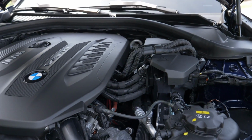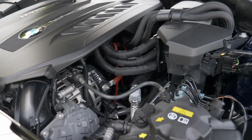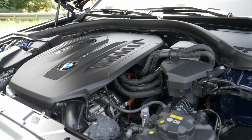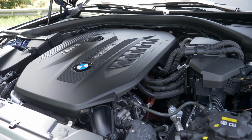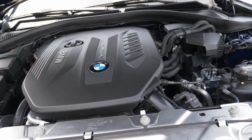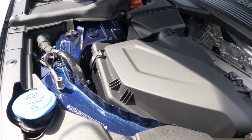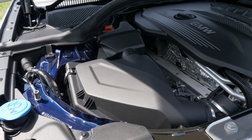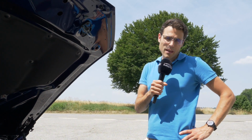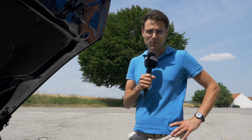And then there will be the plug-in hybrid, the 330e. That one then based on a 2-liter 4-cylinder engine, but also an electric drivetrain and 12 kWh battery and 60 kilometers of official pure electric range, which will of course be a little bit lower than in a realistic driving cycle. Well, then there's the top model, the M340i, 3-liter 6-cylinder with 374 horsepower. And yeah, this one will not only be available for the sedan, but also here for the estate. So basically, sedan and estate will get the very, very same engines. Just when there once will be the next true M3, that will only come for the sedan as usual.